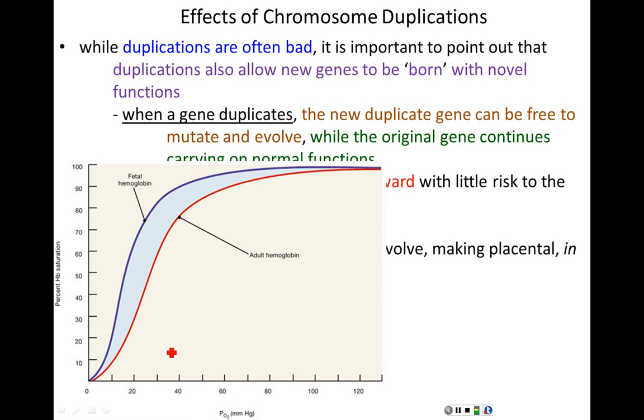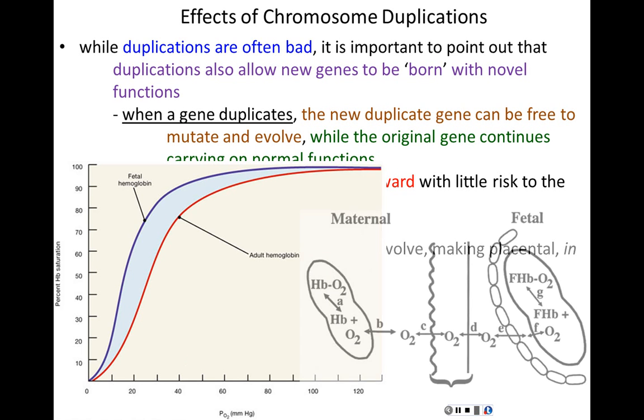The mother's not at a deficit. The fetus is so small that there's still plenty of adult hemoglobin floating around the mother's body with oxygen on it, because there's not very much of the fetal hemoglobin, but every time fetal hemoglobin needs oxygen, it gets it, because it can rip that oxygen off of the maternal molecule, the maternal hemoglobin.